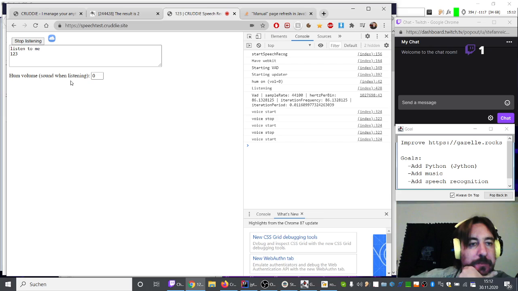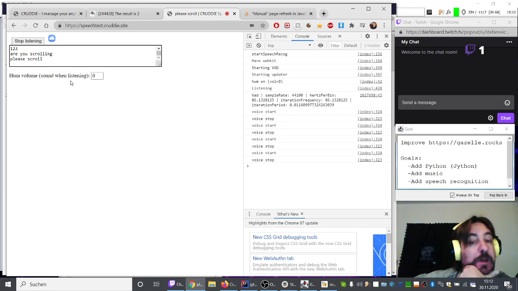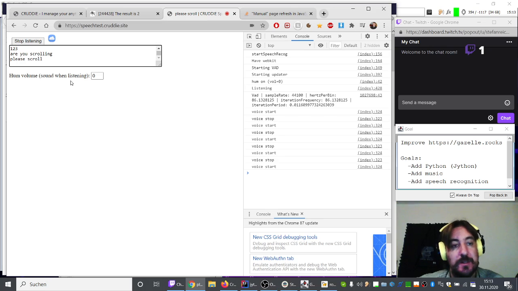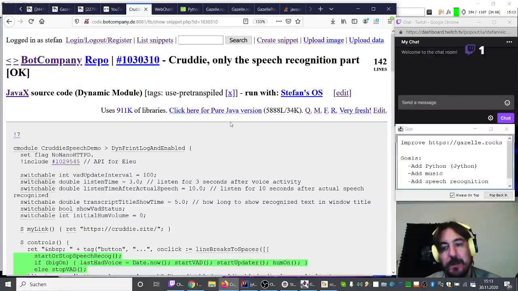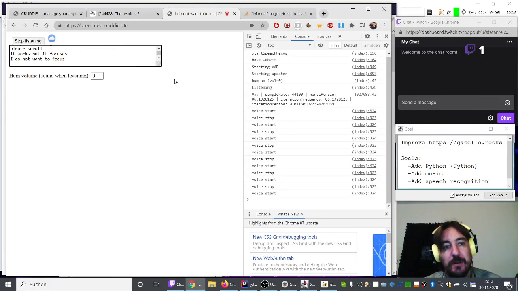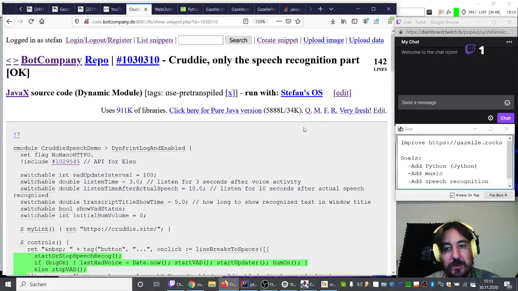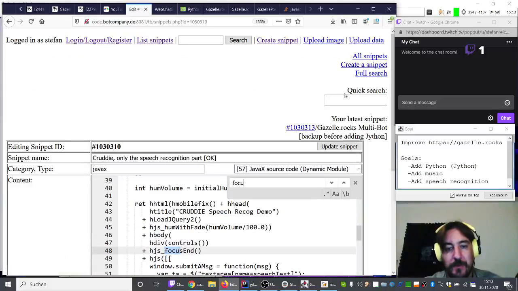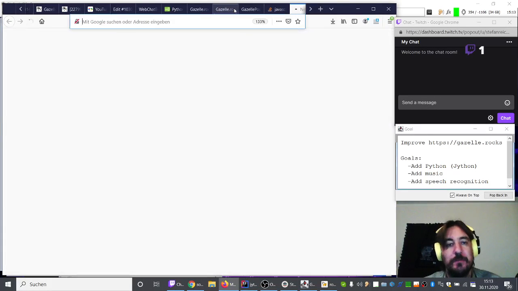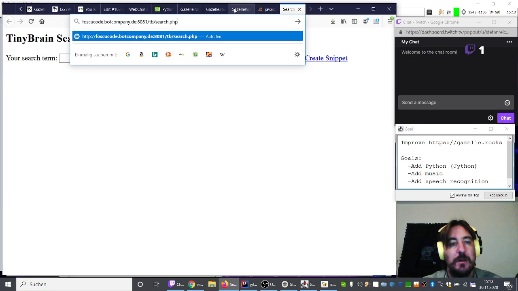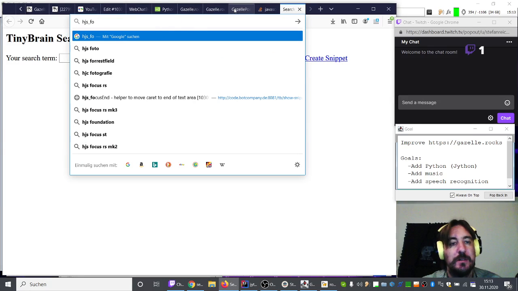Are you scrolling? Please scroll. It works, but it focuses. I do not want to focus. Because the idea is the speech recognition runs in the background, so the user can click somewhere else. Wait, focus end, okay.